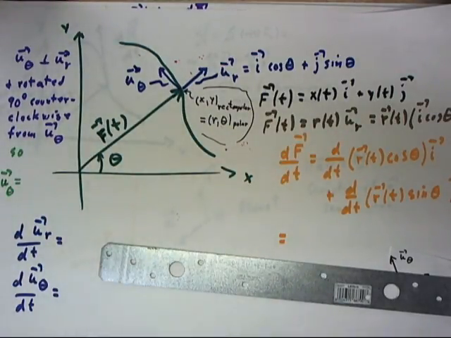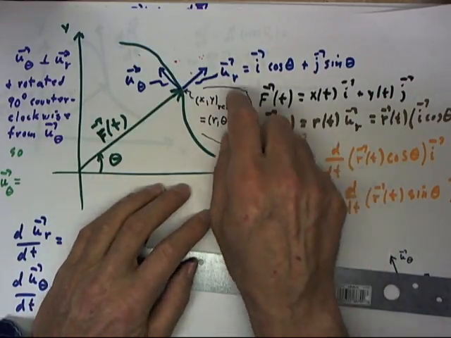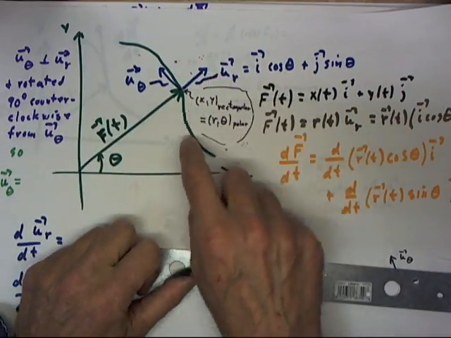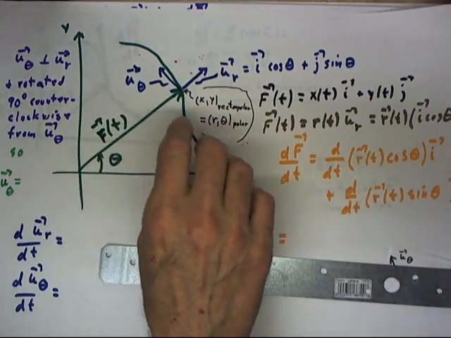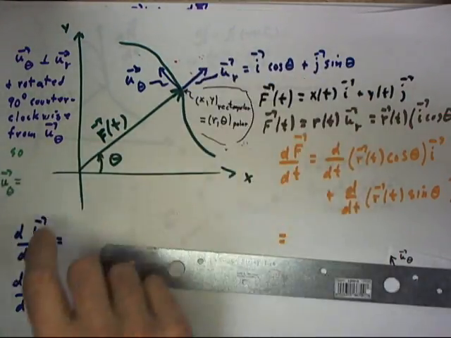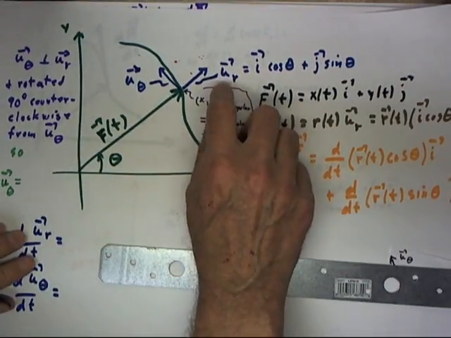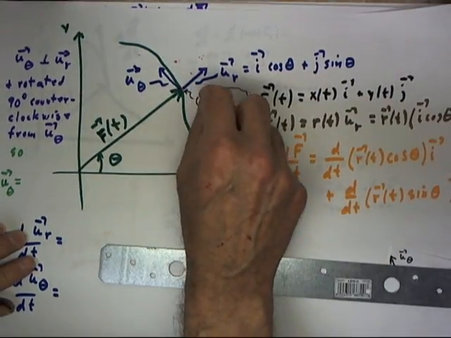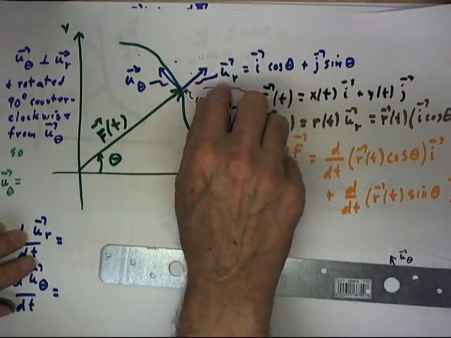We don't have to use the i and j components. We can describe this vector in terms of u_r and u_theta if we just know the direction of u_r at a given point. Well, the direction of u_r is radial. That means it's straight away from the origin, so if this angle here is theta, our u_r vector is just i cosine theta plus j sine theta. I cosine theta in this direction, j sine theta in this direction, adds up to give us the vector u sub r.